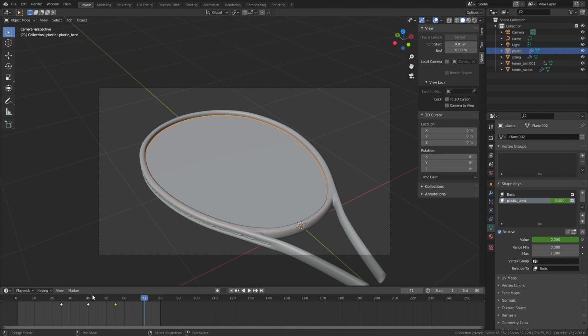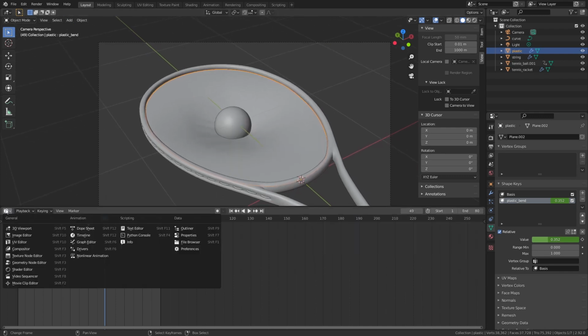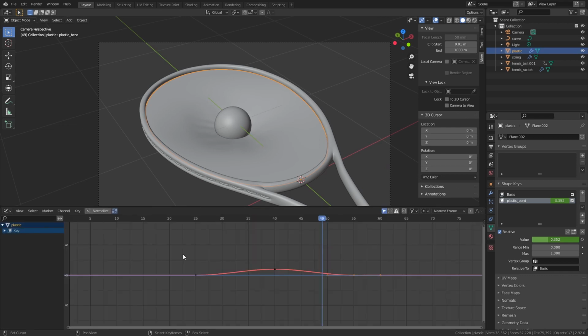Perfect, looks quite cool. You can, of course, change a lot because around frame 49, you can see that we're totally in here. We don't want that. So how do we change this? Let's expand this and put the graph editor here. And here you can see that we have our graph editor. The cool thing about the graph editor is that these keyframes are actually working with curves.